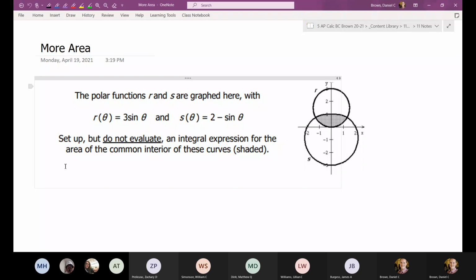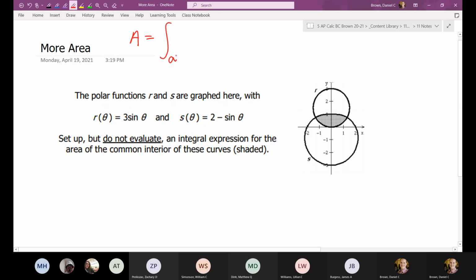But yeah, I just think there's some things I need to make a little bit more clear and do a little bit better job than what I did yesterday. So the big idea that I hope you picked up on from yesterday is that when you are doing polar area, the formula we're using is based off of a sector area. It's the integral from a starting angle to an ending angle of 1/2 r squared d theta. That's definitely the formula that you want to know.